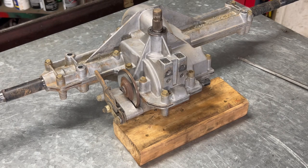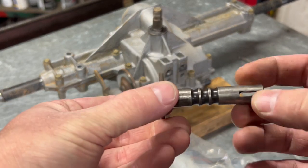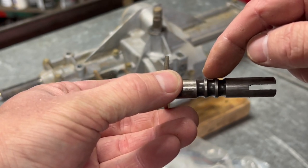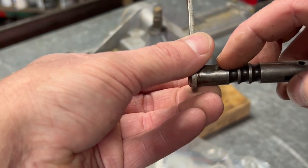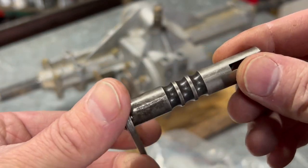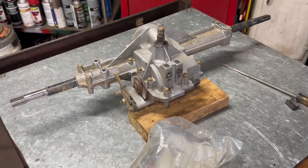Let me see if I have one of those slides on top. Yes. Okay. Well, this looks new. This is the slide that I'm talking about. This is what's sticking out that end. And the ball bearing goes on here, and however you move your linkage, this thing will be neutral, reverse, or forward in a transmission, if you're looking at the front of the transmission. So this is reverse, neutral, and forward, the further it pushes in. And this one looks like it's in great shape. It might be new. There's no wear on it, but okay, let's get this opened up and see what's going on.